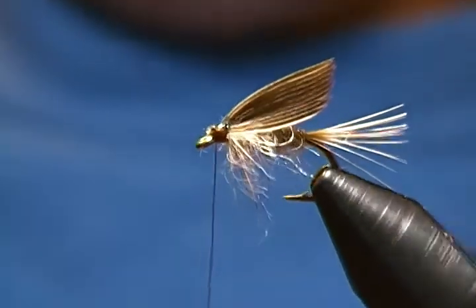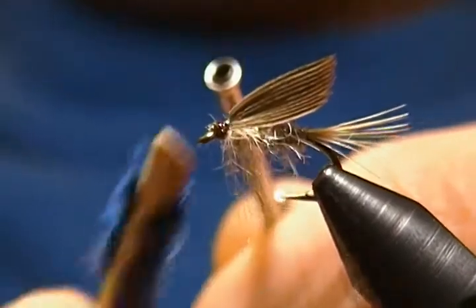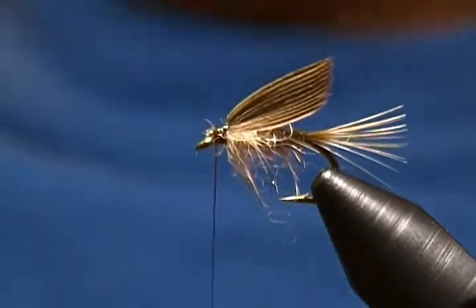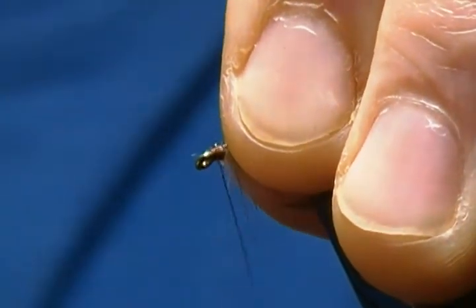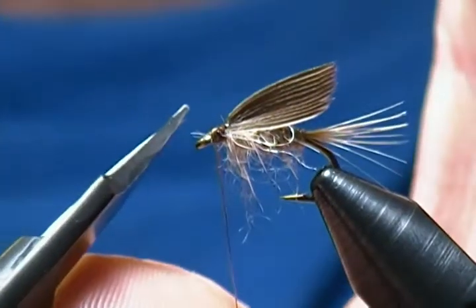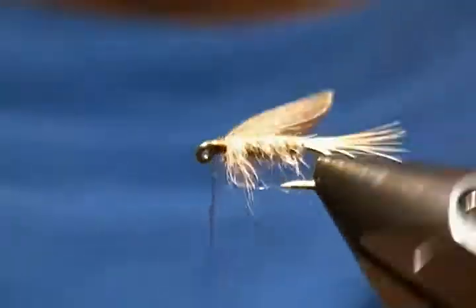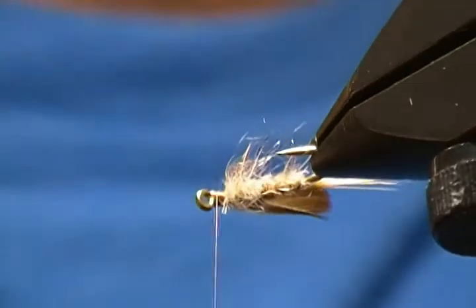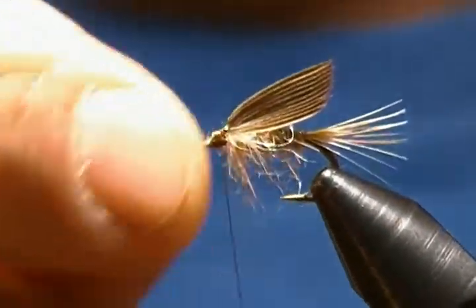Okay. And what I also will do is take my little Velcro brush here, and I like to just pick out some more of those fibers underneath and pull down, just to make it look more like a hackle underneath. There we go. Okay, now I'm just going to build the head on this guy, and he'll be a done deal. So we'll come back and then forward once again. Okay, that looks pretty good right there. Spin that thread up a little more there. Alrighty, we're ready for a whip finish, and he's a done deal.